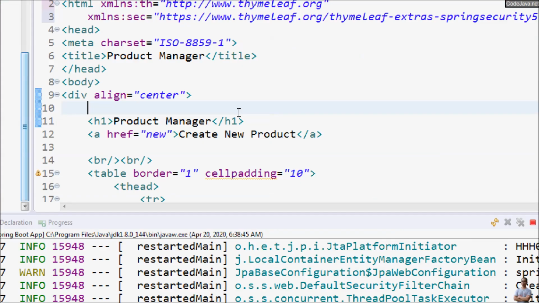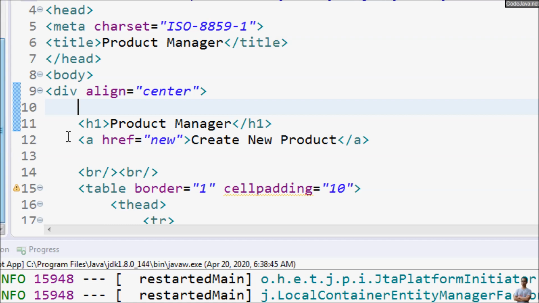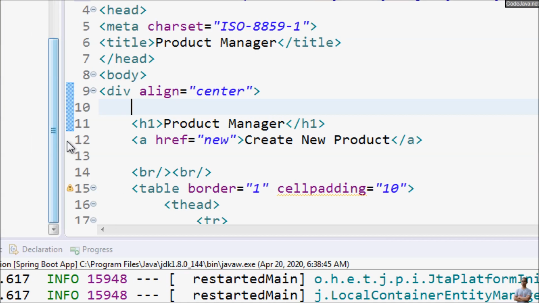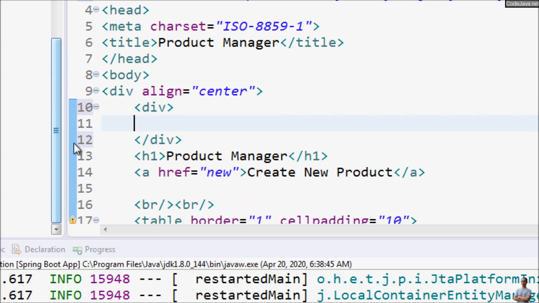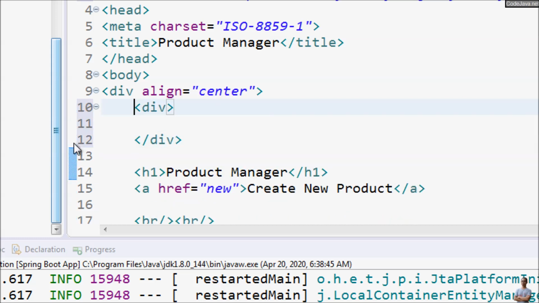And for an authenticated user, we display the username and logout button. So we use a div section here, and we use sec:authorize, and the method is isAuthenticated.